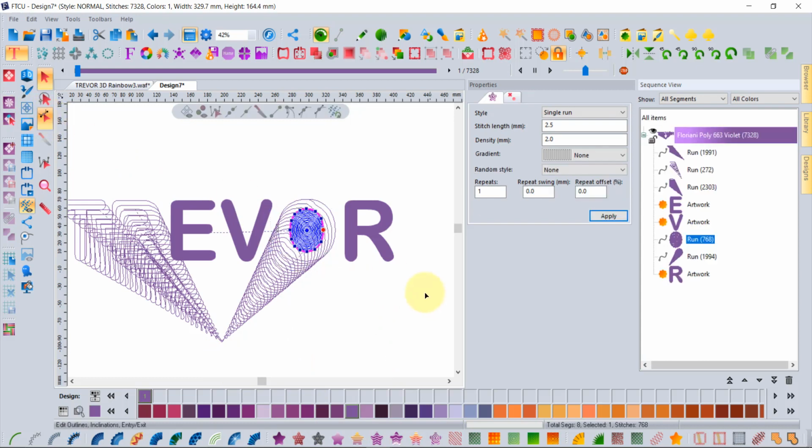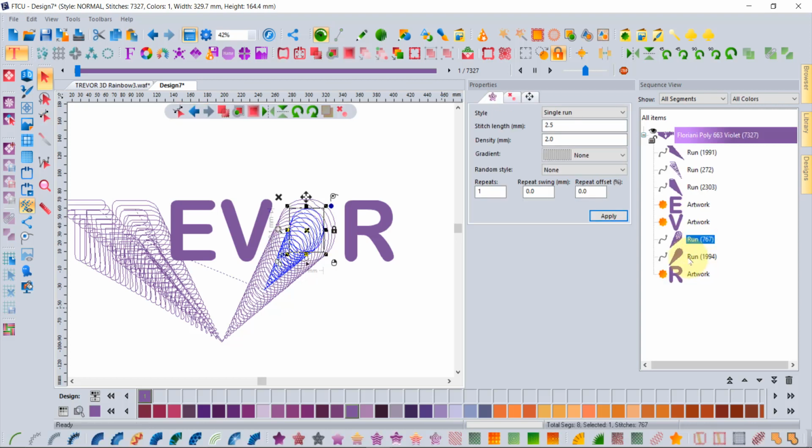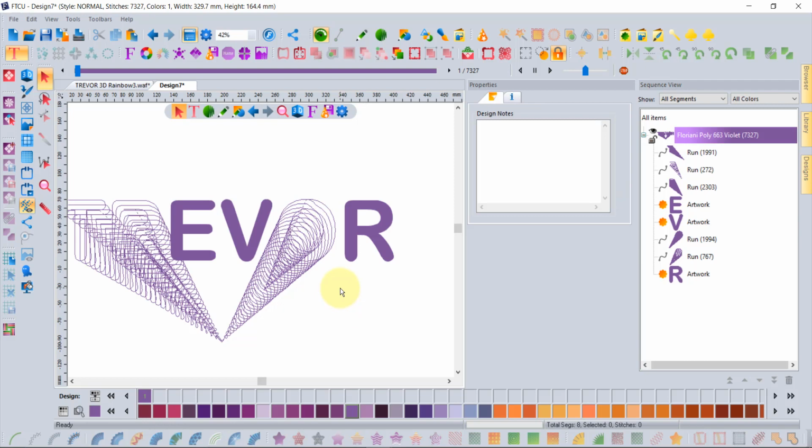What matters is their sequence in the right-hand side. Notice that the inside of the hole is actually sequenced before the outside of the hole. If you want to affect that, you click on the inside and click the down arrow to make it come after. If it even matters. I'm really not sure it would.